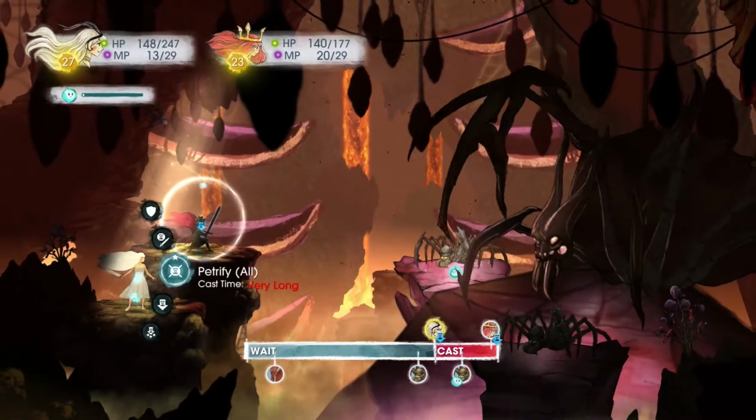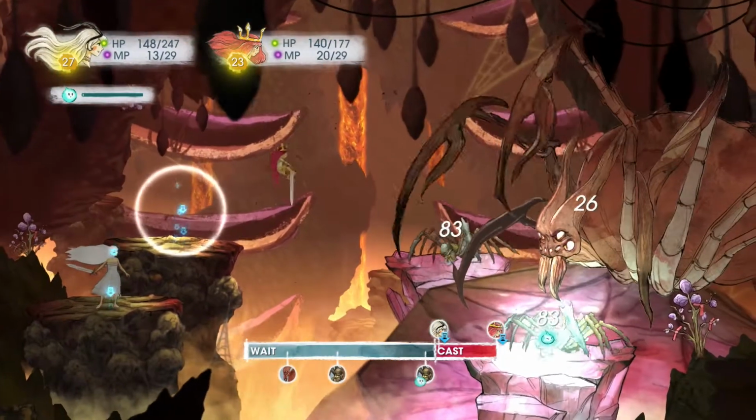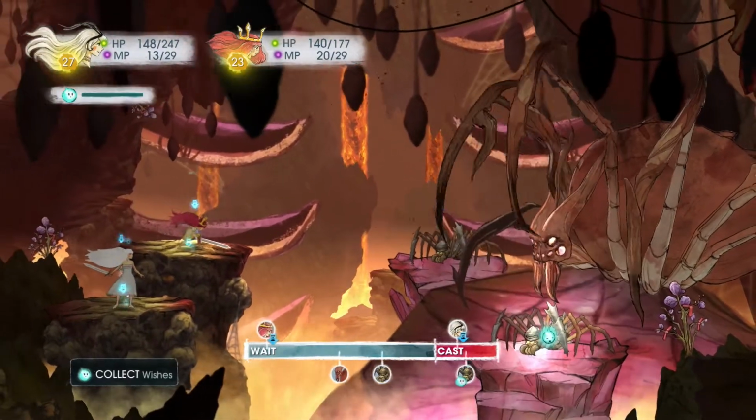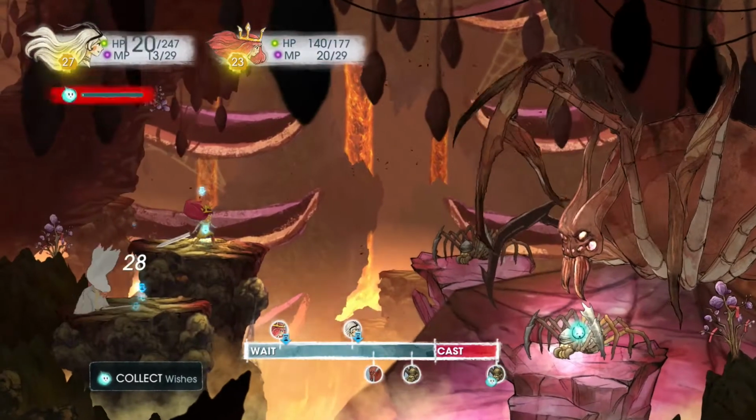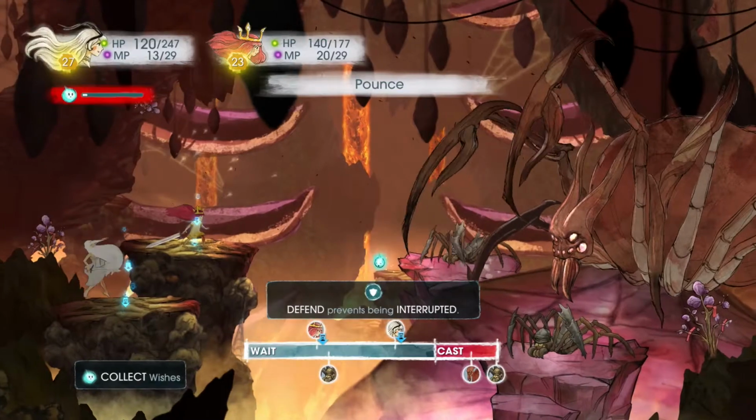Just keep on using the basic tactics of using the firefly to slow them down, to interrupt the smaller spiders, or use the firefly to heal yourself when you have the chance, so you can save on potions.